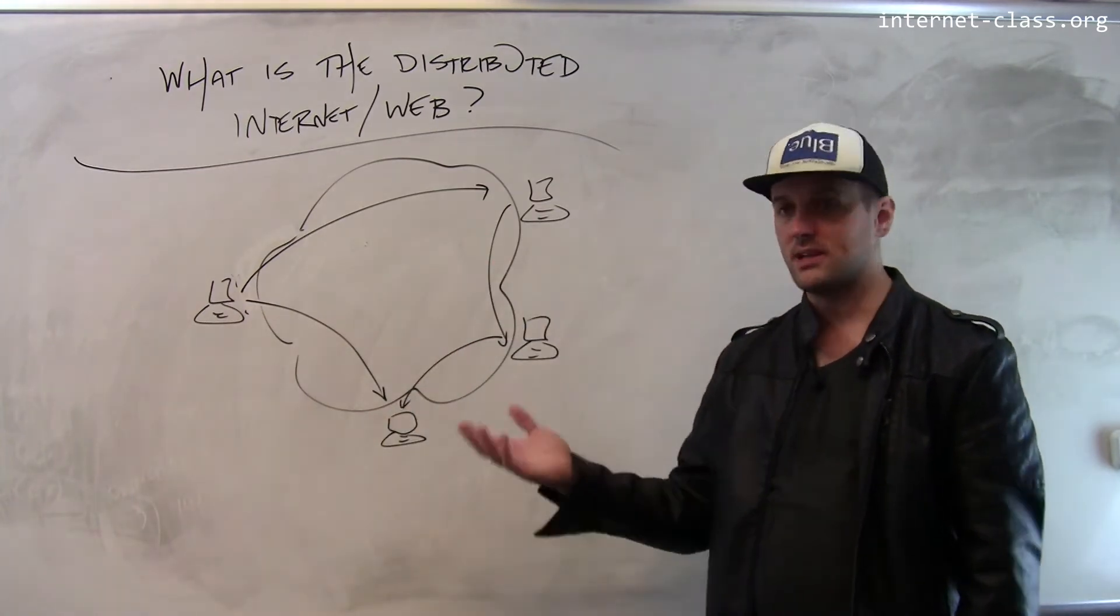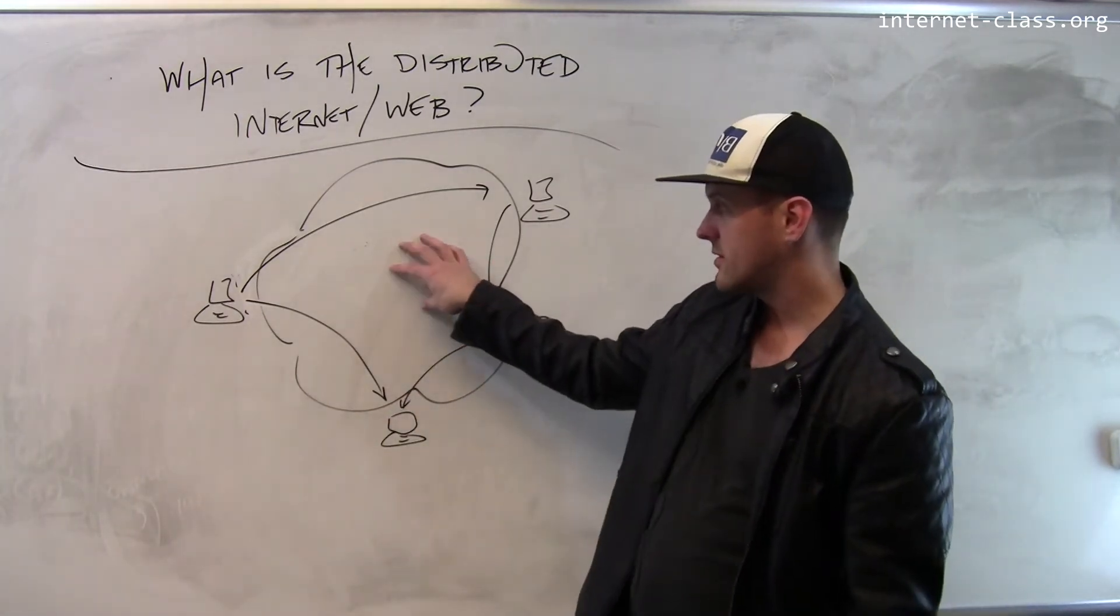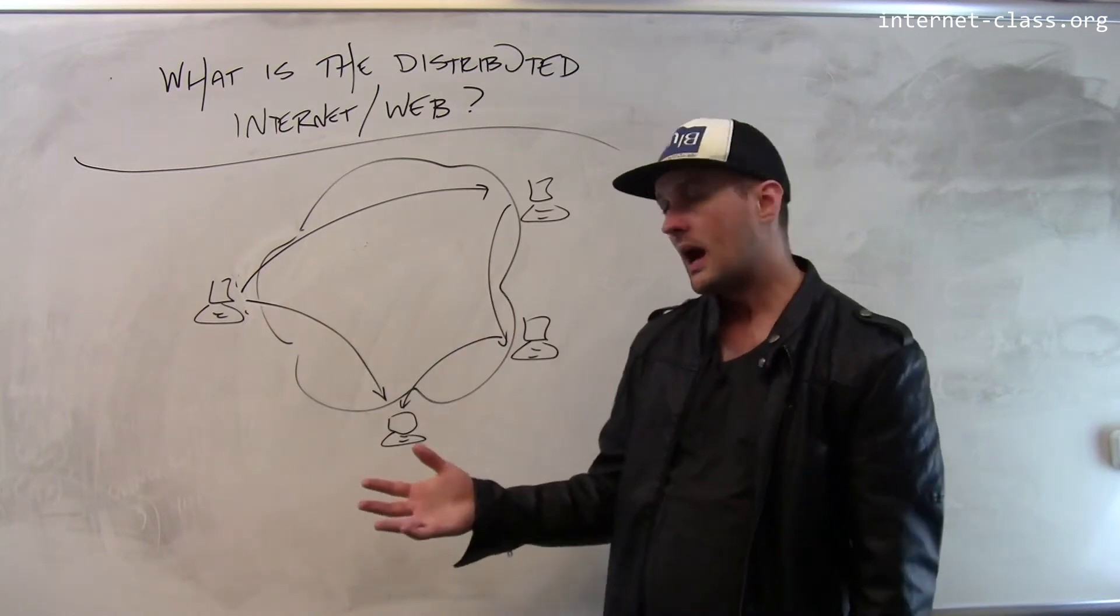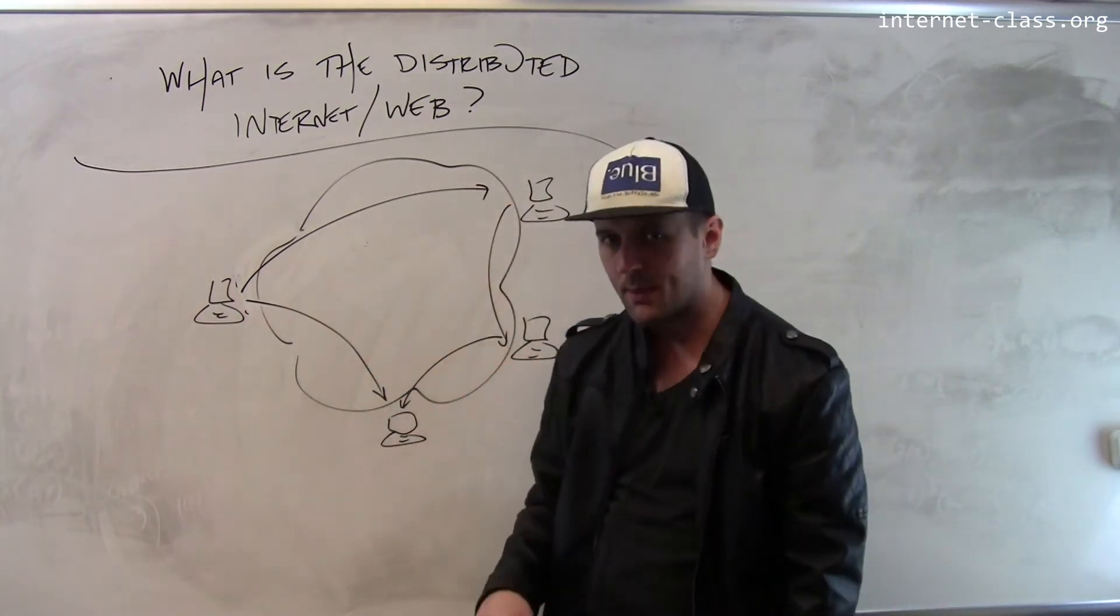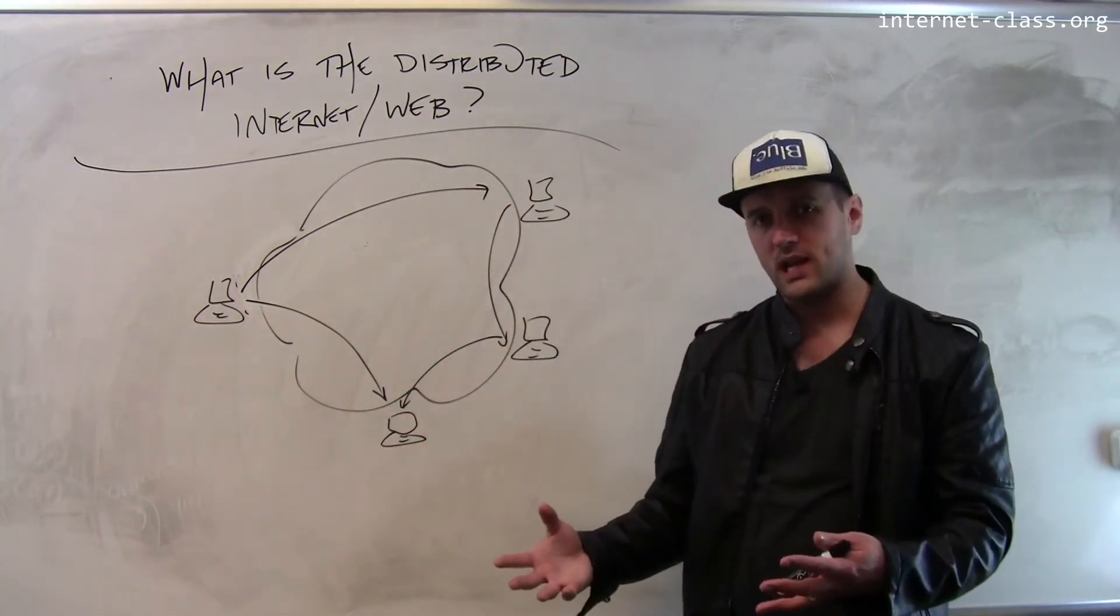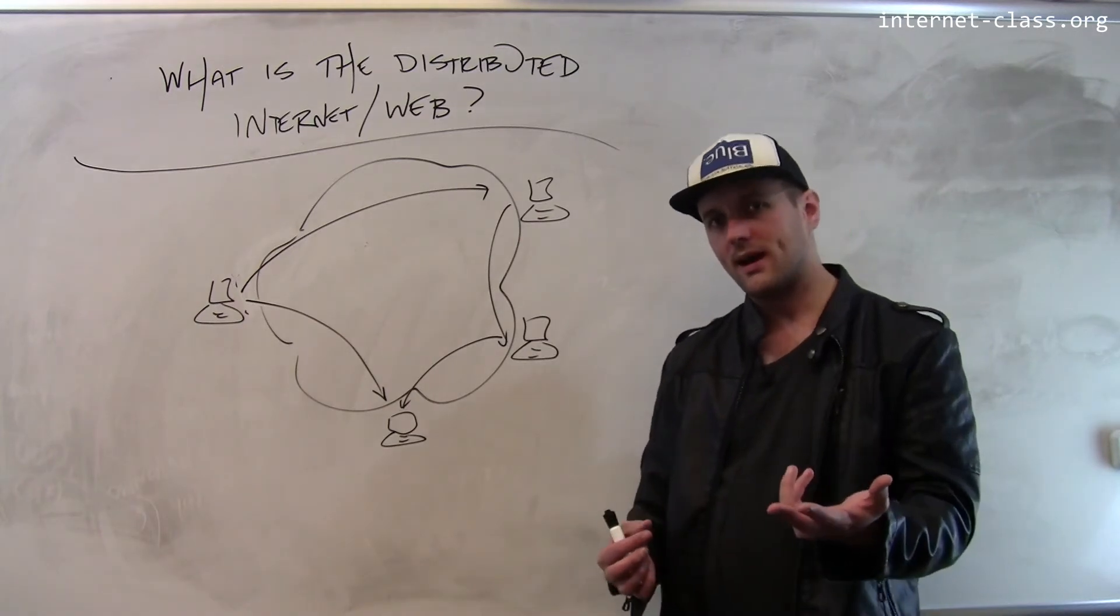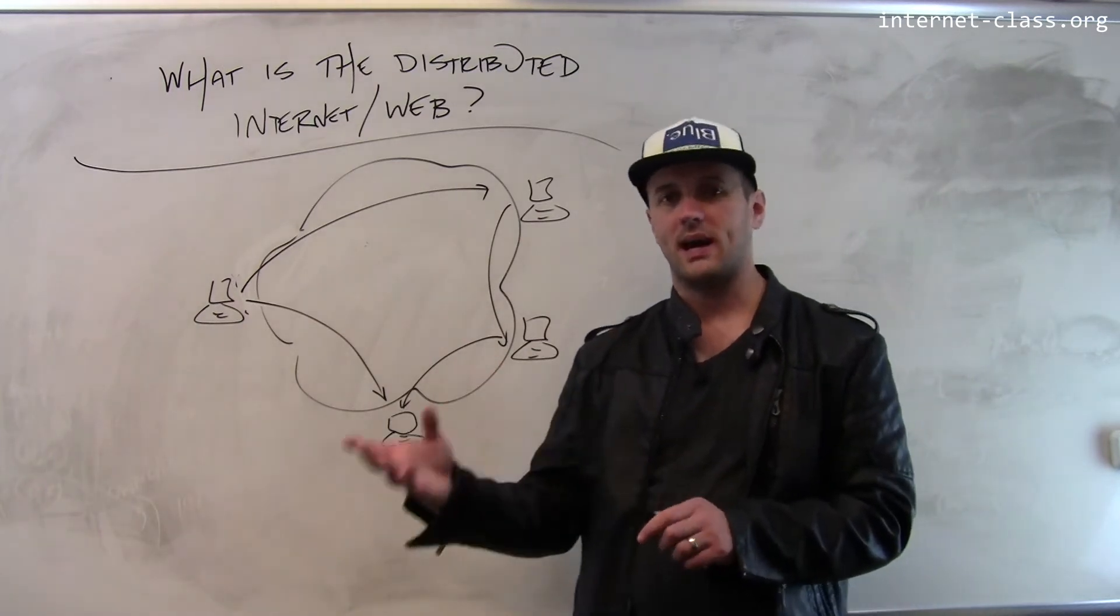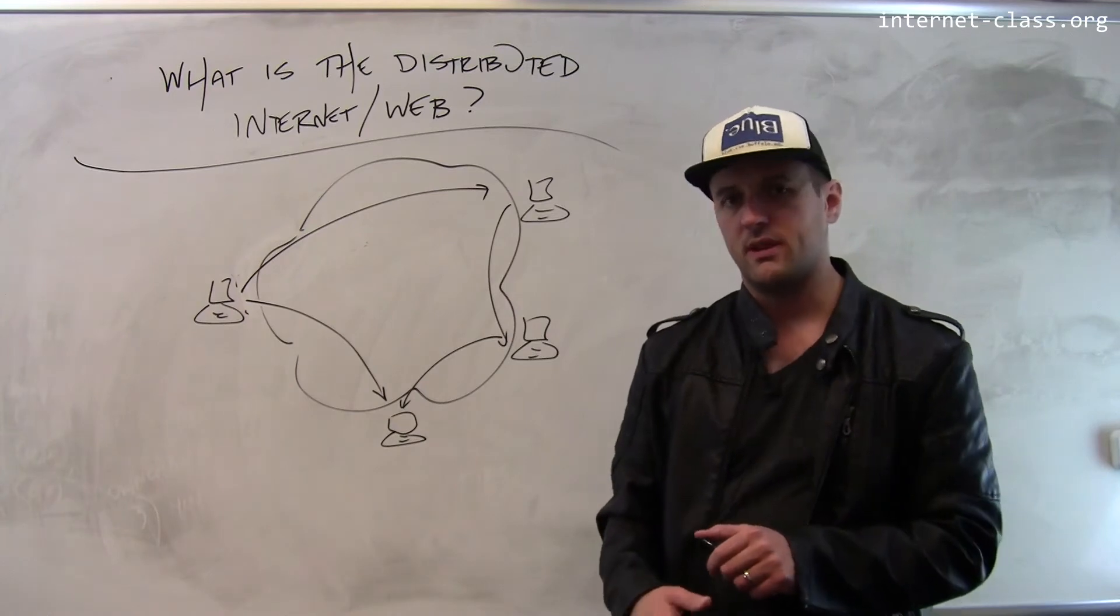Then I need to identify and retrieve the document. So rather than having that document be stored on some sort of centralized server, I can store pieces of the document or copies of the document throughout lots of machines. And as long as some of them are online, I can still retrieve the document by contacting them and retrieving the information.